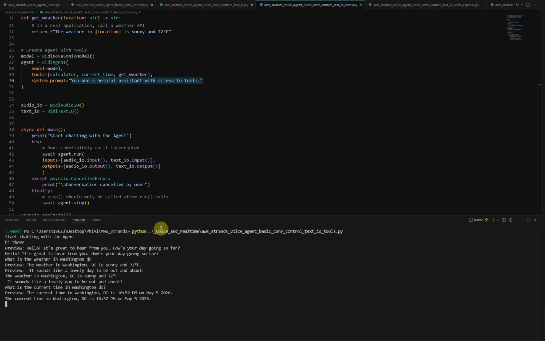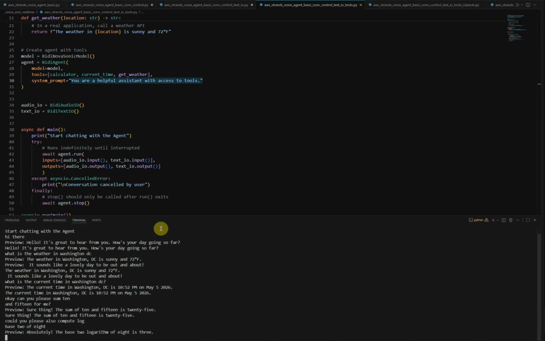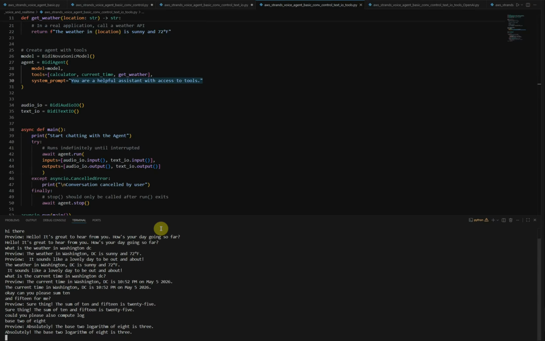Okay, can you please sum 10 and 15 for me? Sure thing. The sum of 10 and 15 is 25. Could you please also compute log base 2 of 8? Absolutely. The base 2 logarithm of 8 is 3. Thank you.